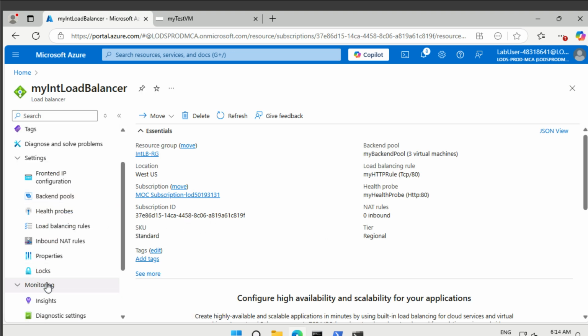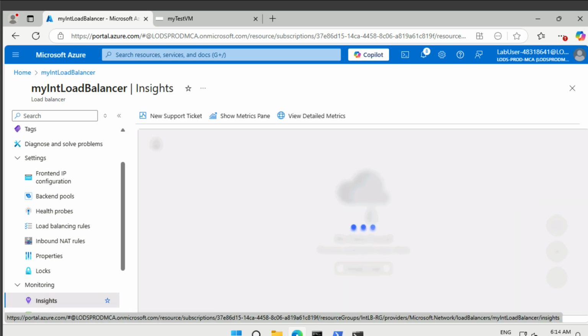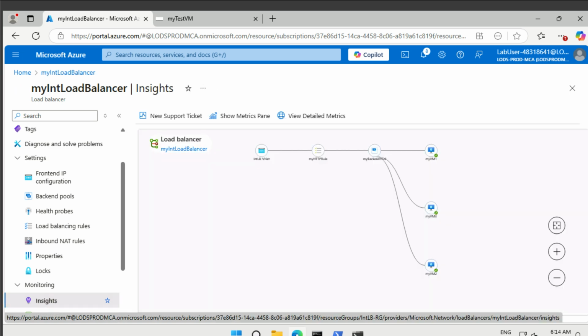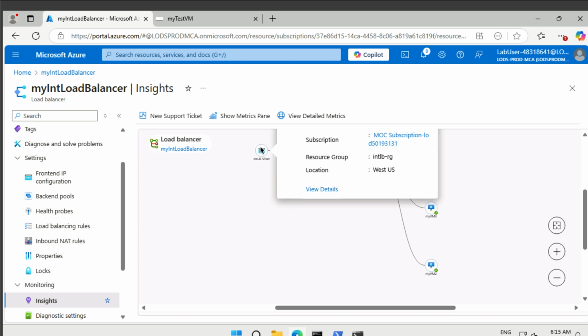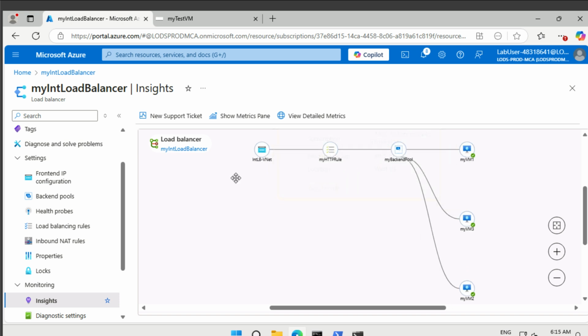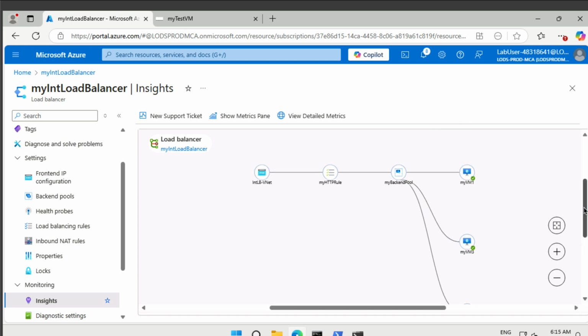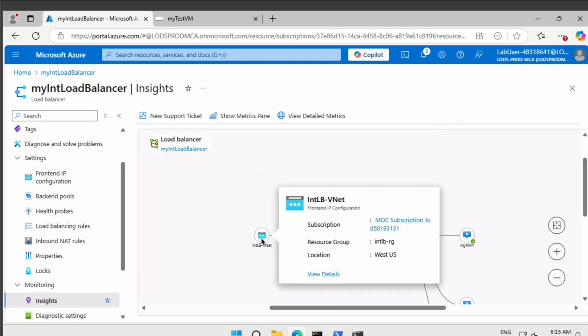And here on our monitor, the insights, it kind of shows us what the environment looks like. So this is the IP configuration for the front end.